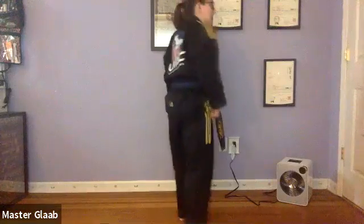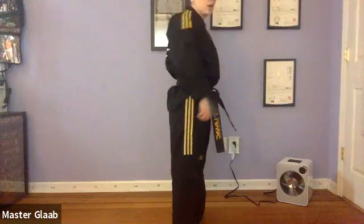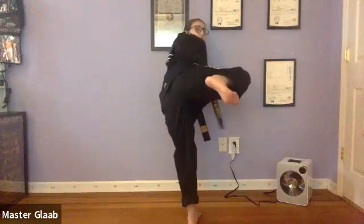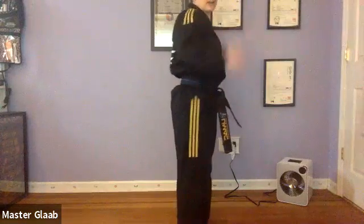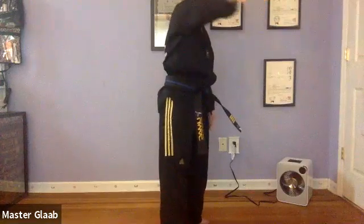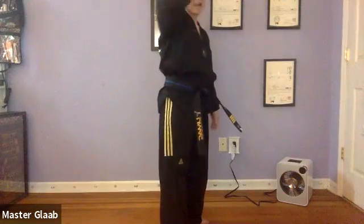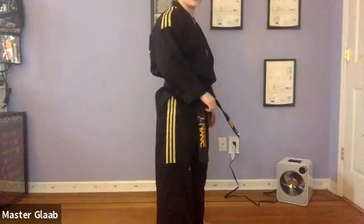Yes? So our yellow belts, our white belts, our green belts, you're going to do here, knee up, front leg side kick, pull back, land in front. If you are a purple belt or higher, what you're going to do is we're going to make it a way to practice the hooking part of a spinning hook kick. What you're going to do is you're going to do the same thing. You're going to come here, you're going to straighten out, and then you're going to bring your foot across. There. That way you can make sure, and if you have a screen in front of you, obviously for Zoom, watch it go straight across the screen and make sure it's not going up and down. So here, straight across. Yes?